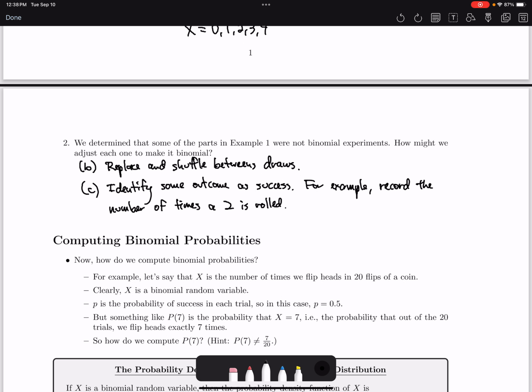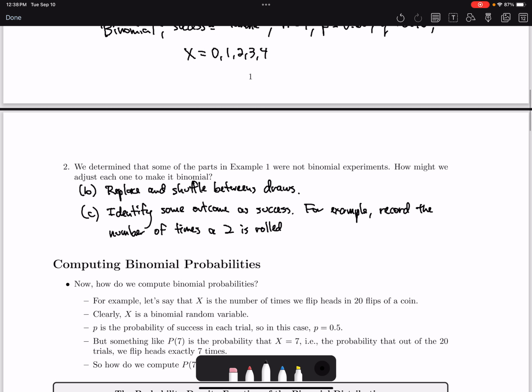Okay, and so then it would be a binomial experiment. Let me just say a little bit about that last part. There might be reasons why you wouldn't want to do that, but the reason I point these things out is that this is one of the reasons why binomial experiments are so important to us, because you could almost make any experiment into a binomial experiment with a little bit of adjustment. Again, there might be reasons why you wouldn't want to do that in a particular case, but still, the binomial distribution is a very foundational distribution.